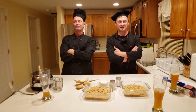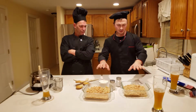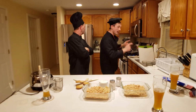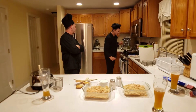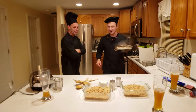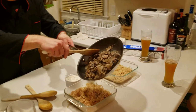All right, folks. So we're back, and we have the potatoes turning slightly red and black, but it's okay. It's still gonna go all in the oven, it's fine. We have the mushrooms sizzling in both pans. This one is more than ready to go. We're gonna shut it off and throw it right in the dish. And the mushroom, the beer ones are gonna take a few more minutes.